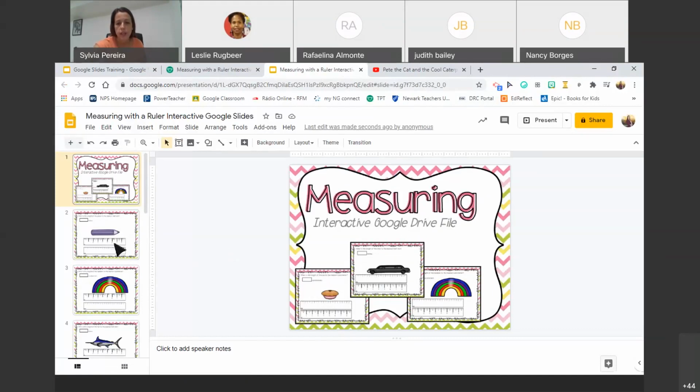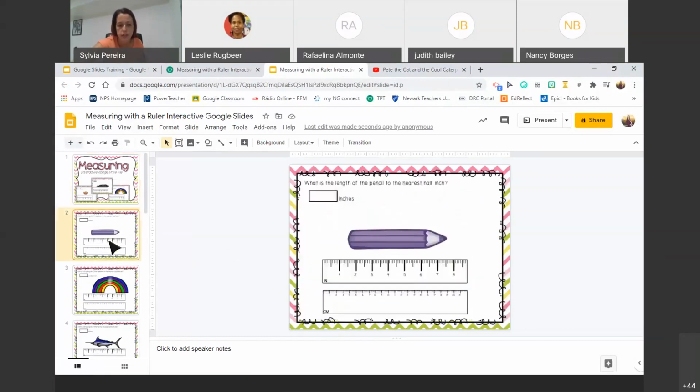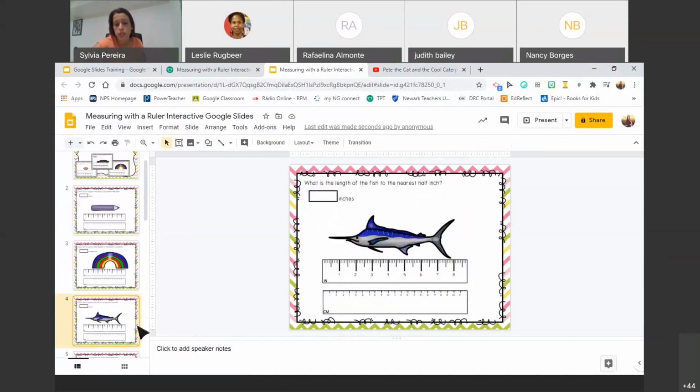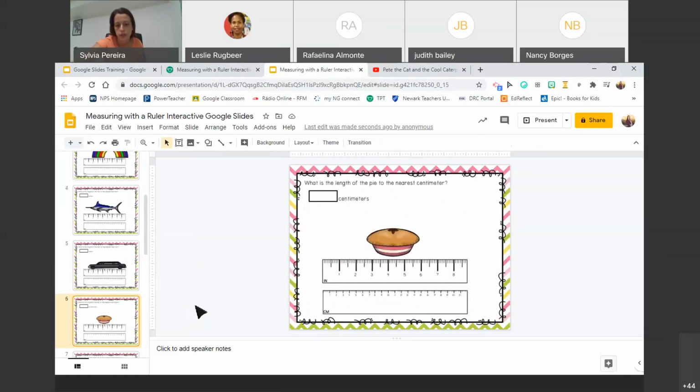So sometimes, it's nice to look for things that were already created and get ideas of how to create your own, right? So this is all set as a background, and then they added a text box so that you can come here and actually write. And then it's already done for you. So sometimes you can find free interactive Google Slides that you can share with your students. So you didn't have to go to Google Drive and then... Nope. Add it to Google Slides. Okay. No, once you download, it'll automatically open up in Google Slides. Mhm.